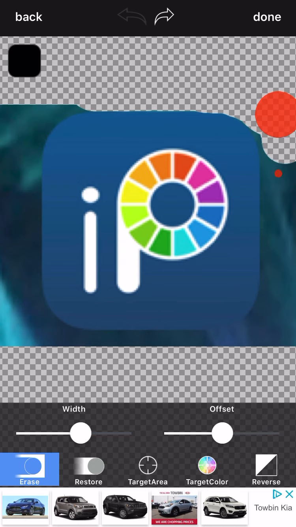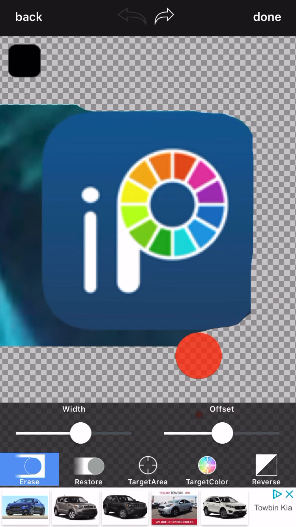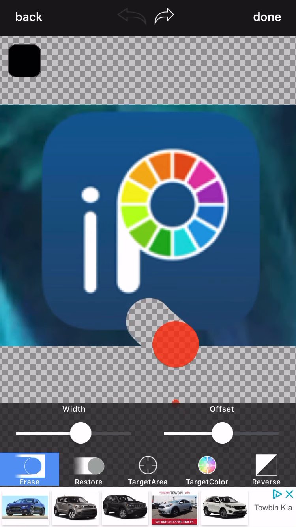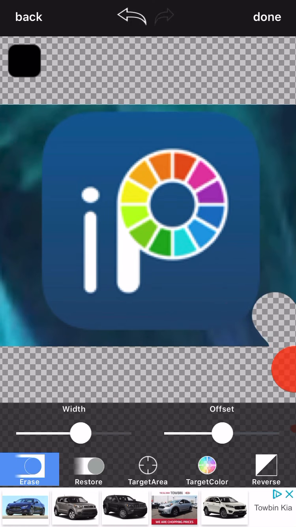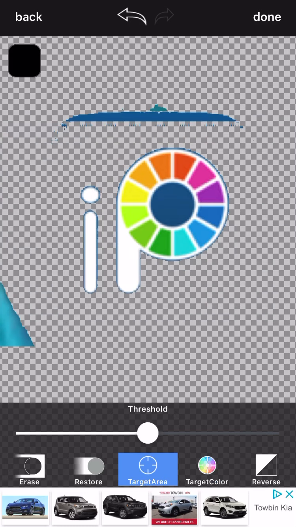Carefully erase. Target color, nope. Target area, nope.